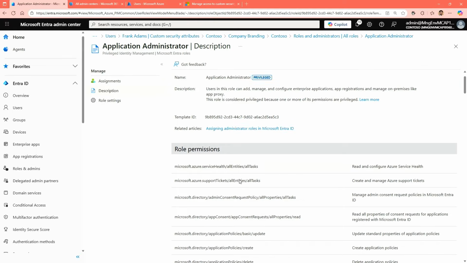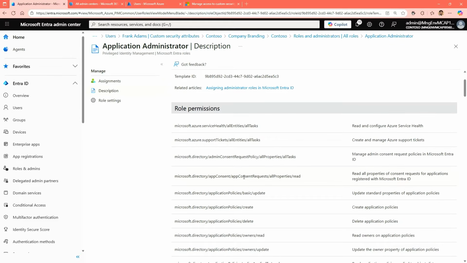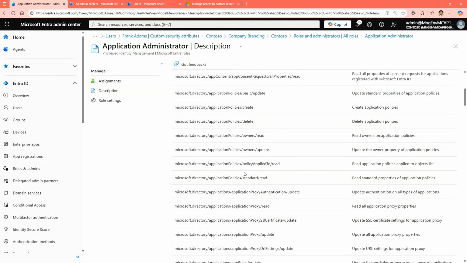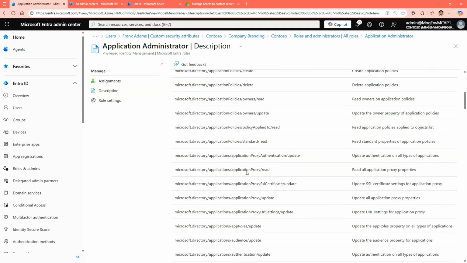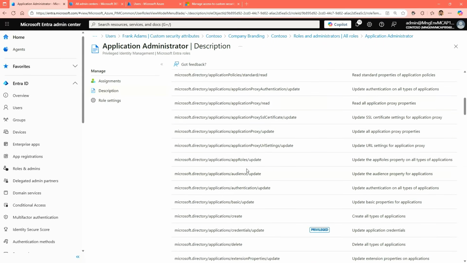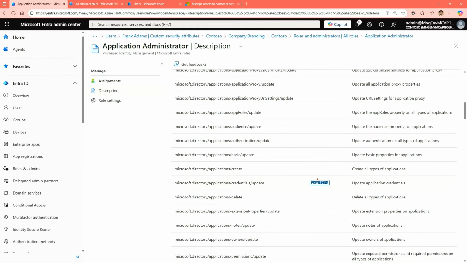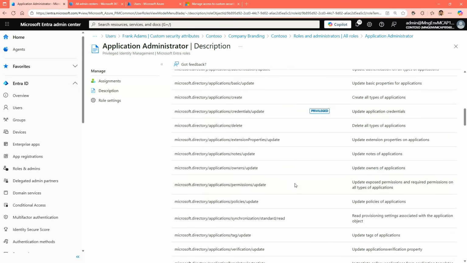And if I scroll down, you can see there's a long list of permissions that are assigned within this role to someone if this role was given to them. Again, I'm not going to cover all of these permissions in detail. However, it's something that you can explore in your own time to understand if this matches the need for what you're about to do, or when you're assigning someone a role, does this cover all the areas that they need? Some parts are highlighted with privileged next to them. That tells you that this permission has a little bit more power or more privileged permission that's been assigned within this role. So just be careful that this would become a privileged role in your environments.